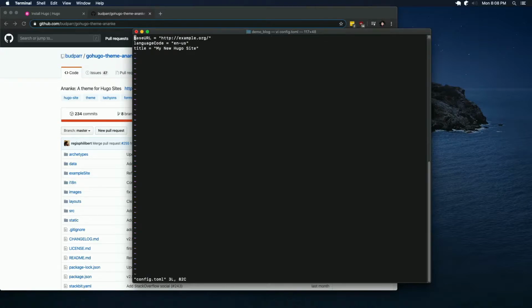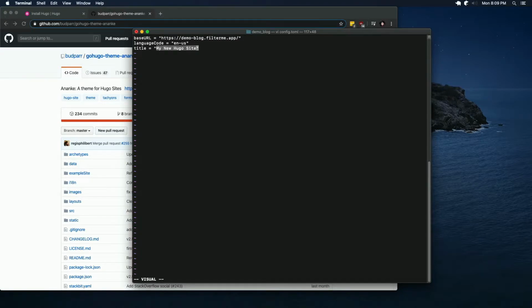All right, so now we're in here, and we'll see that we have a base URL, the language code, and the title of new Hugo site are all set for us. These are, though, not necessarily exactly what we want. So what we're going to do first is change our base URL. And for this one, we're going to do demo blog.filterme.app and just delete this .org. There we go. And this will dictate what the website will be called. And I'm going to be using HTTPS, which is just secured, and I heavily suggest that you do it as well. Also, it's free to do. So we'll just do that.